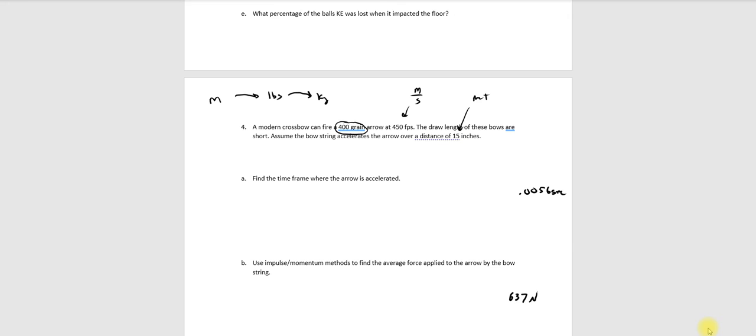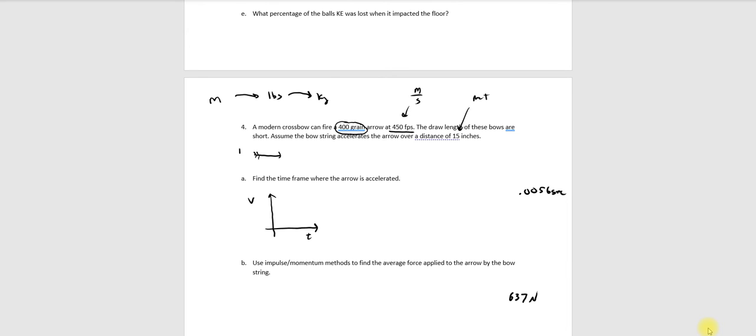All right, now, part A, to find the time frame here. What you have to realize about this arrow is that it starts from rest. If I draw a picture and I call it picture 1, here's my arrow. It's not moving yet. You think about an instant before it's fired. Then what happens is the arrow gets accelerated up to the 450 feet per second. So what you want to do here is a velocity graph, velocity against time. And we're going to go ahead and use a constant acceleration assumption for this problem. Not really a good assumption, but it'll allow us to actually work this out.